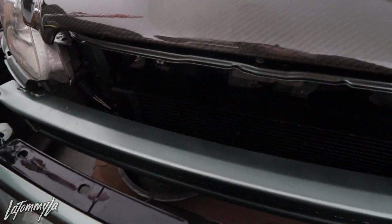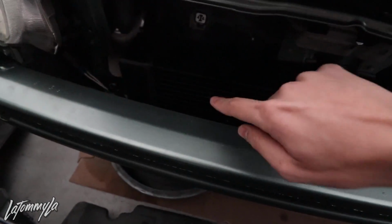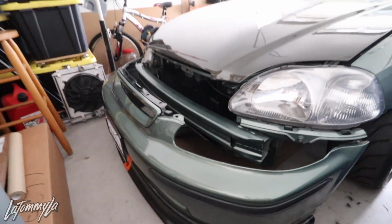I have to pull the car out, but I do have a little pan down there. Coolant's dripping out from up here, is dripping down, and then on the little bottom flap, there's a lot of coolant. I'll pull the car out and show you guys later, but I'm waiting for the new one to come in. It's getting delivered today, so I guess that's when I'll continue the video.